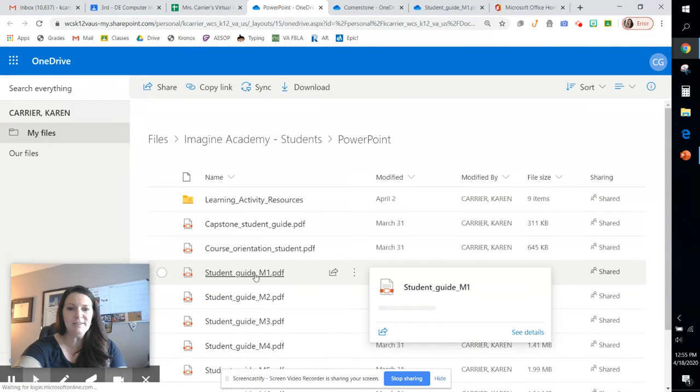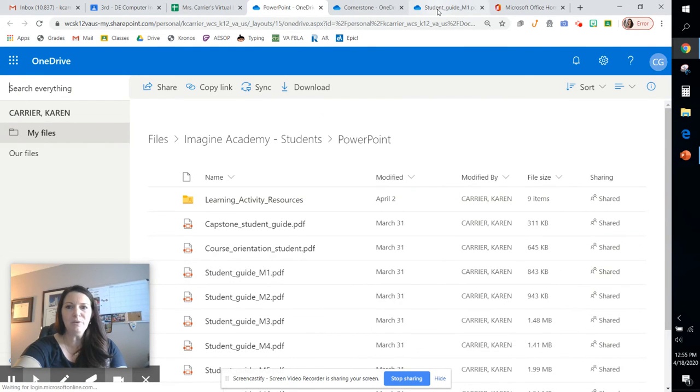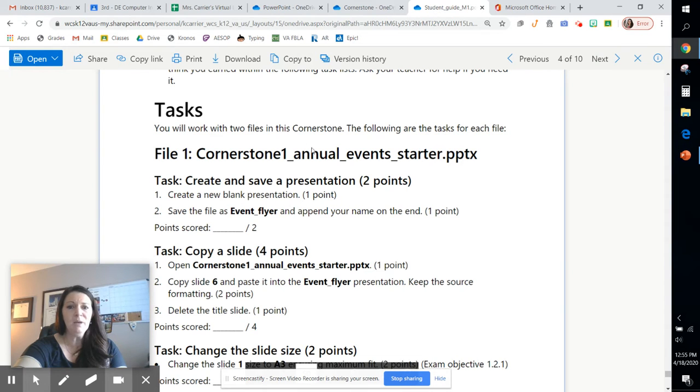We're going to be following the student guide, Module 1, which I have open here. And we're actually going to scroll all the way to the bottom. These are the 2 files that you need to complete for me, but if you want to go through the additional information here and do some of the triad activities, that's only going to help you. This is kind of like a textbook, so you can learn from that and watch the videos and just try to do everything there. But for me, you only need to complete these bottom 2 files.